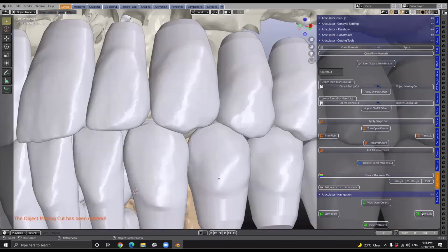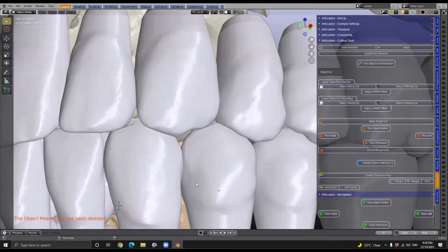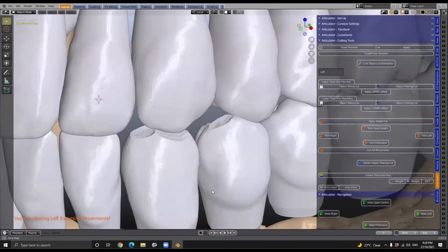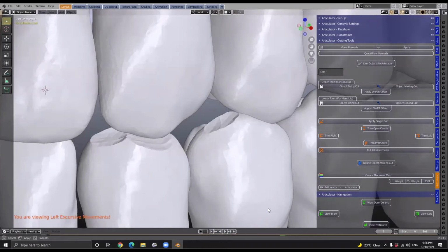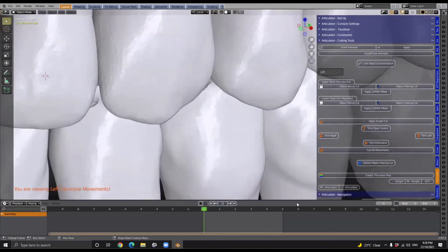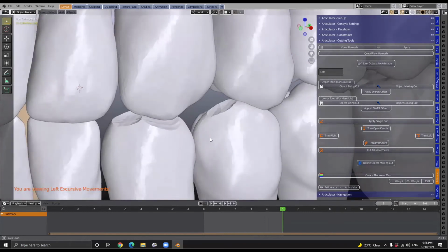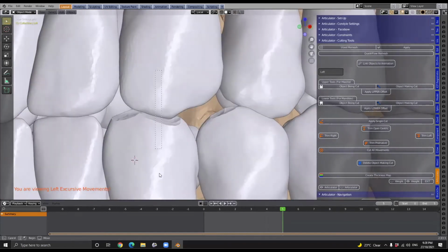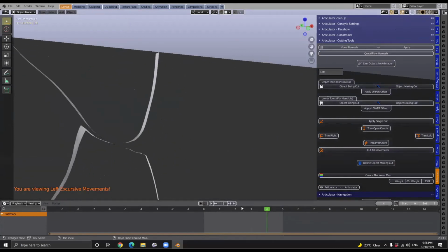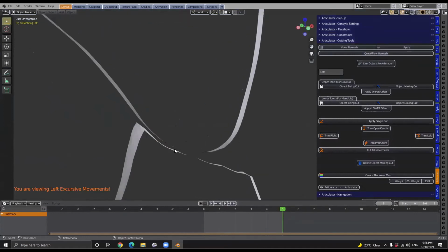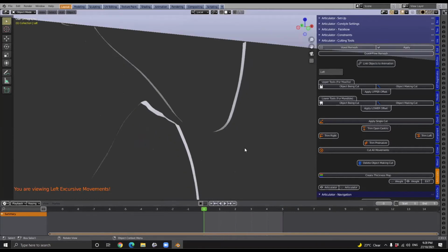So let's have a look and see how this actually works in articulation. Okay, here we go. I'm going to bring up the timeline here, and we're going to just move this across, and we can see it's been perfectly trimmed like that. So in cross section, we've got a nice trim, and it has also been slightly offset, like that. That offsetting is a great idea.